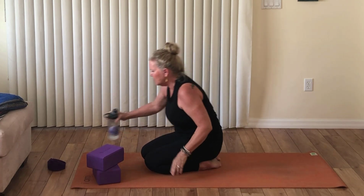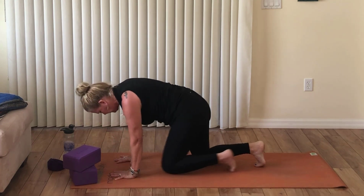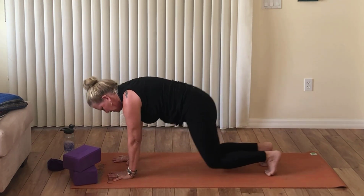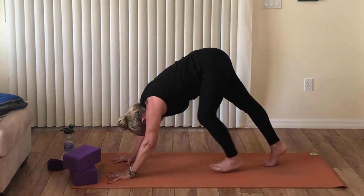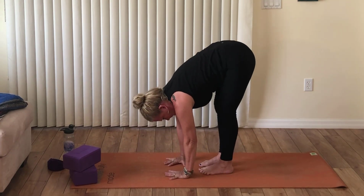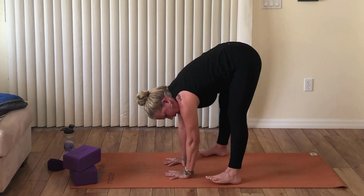So I'm going to bring you back to down dog. Keep the blocks forward at the top of the mat for now. Curl your toes under from tabletop and exhale to downward facing dog. From downward facing dog, walk your feet forward about halfway up the mat and walk your hands back about halfway down the mat. So you're right about in the middle of your mat as you start to separate your feet to the outer edges of your mat.